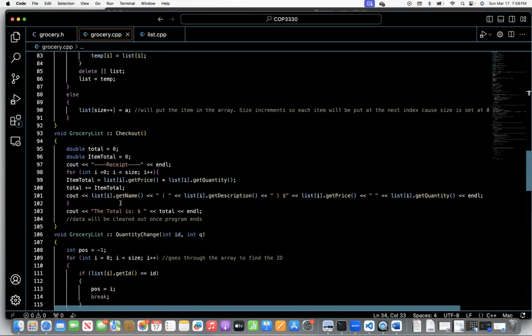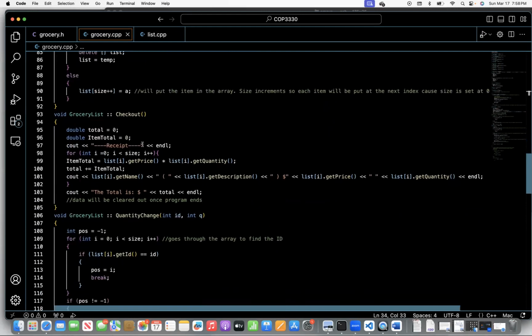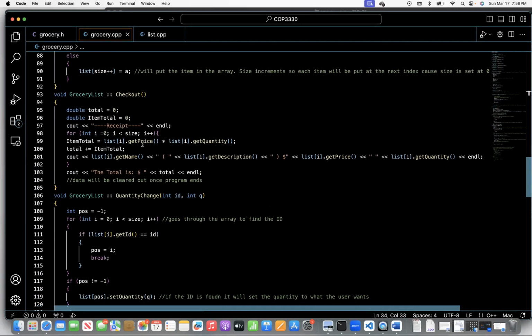And our checkout function is, okay, so there's a lot going on. This is just formatting stuff, and we have a total and an item total.